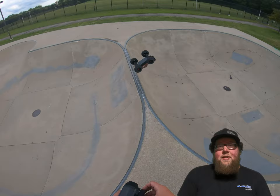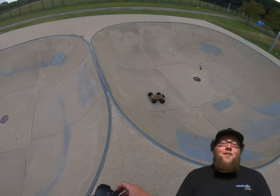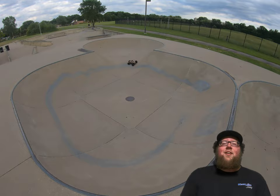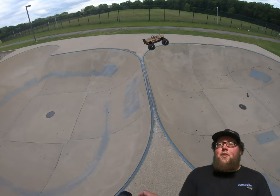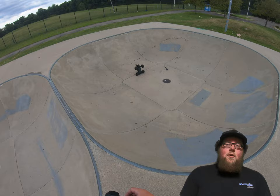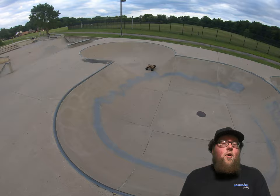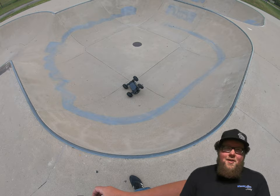And then I came back around, hit the quarter pipe jumping into the bowl, and actually cased it right on the coping. So the fact that that didn't break really says something. And honestly, it surprised me. And all three of these vehicles, granted, technically I killed the spur gear on the Kraton and the Max. I was really hoping to leave with parts hanging off, parts missing. So in that aspect, it was a little disappointing that I wish I would have broken more. But it's just a testament to how durable these vehicles are. They really handle a lot of stuff.